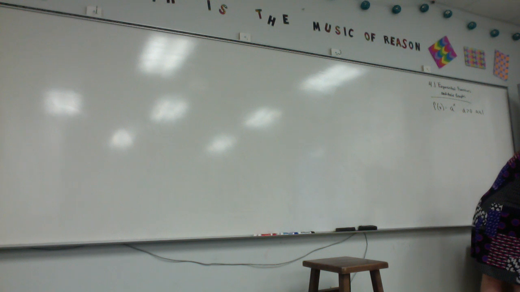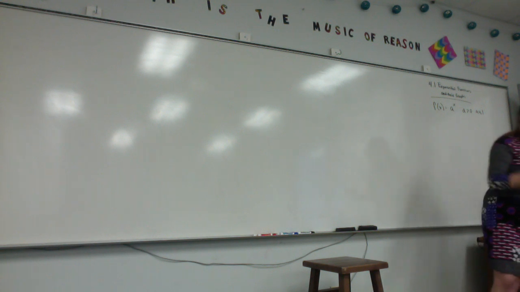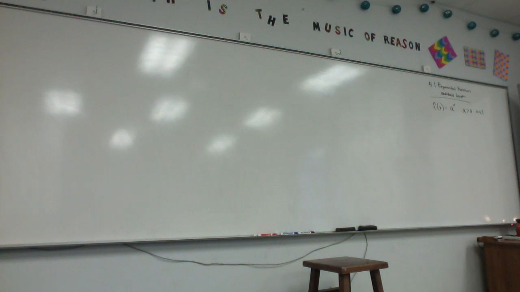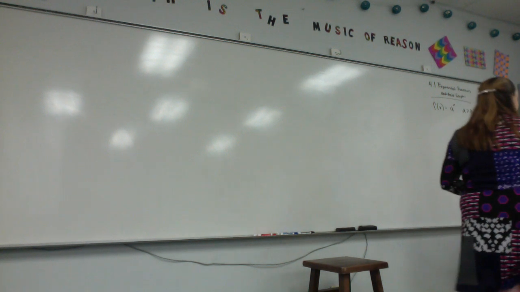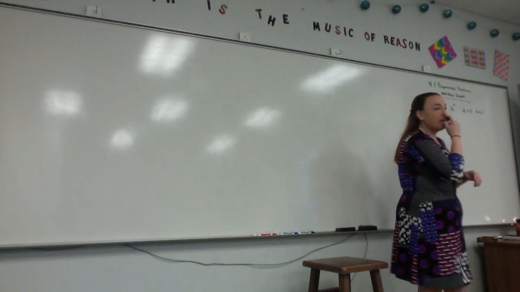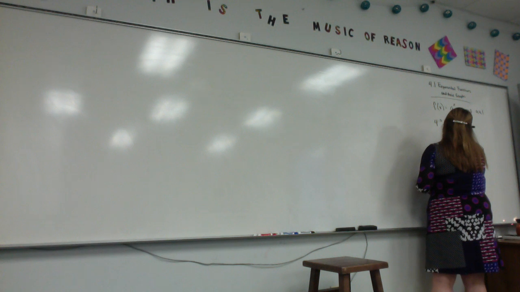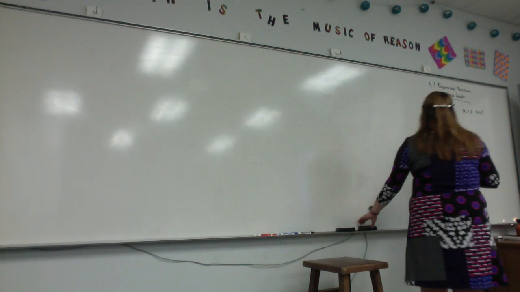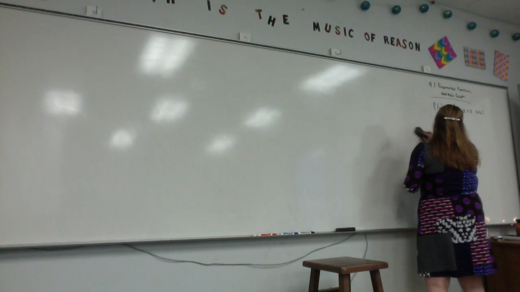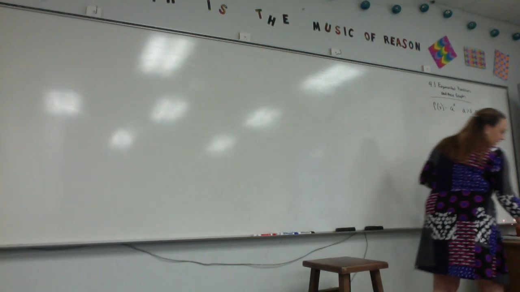So when I do a graph that has a function with a power of x, I can have fractional exponents or whole number exponents. If I have negative exponents, what do you have to do with the exponent? If I have 4 to the negative 3, then I have to change it into 1 over 4 cubed, and I can graph from there. We have to use rules of exponents to solve.